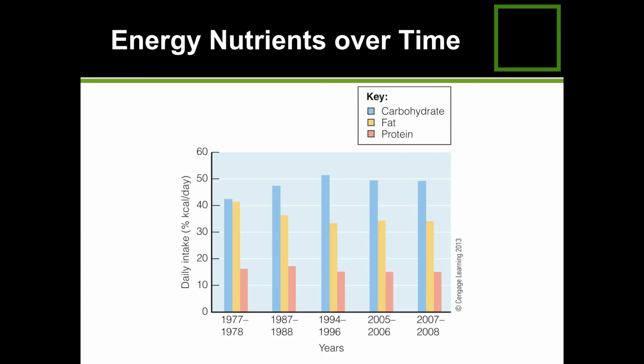All right, so these are energy nutrients over time, and this is what is happening in our society. So here you see the blue, the carbs. You see from the 1970s to the 1990s, there's been this increase of carb intake. And then it lowered a little bit in the 2000s. You've also seen a slight decrease in fat from the 70s to today. Why? Because around the 70s is when they found the link between the consumption of fat and heart disease. So everything was all of a sudden low fat. And then protein has stayed a little bit the same, maybe a bit of a decrease right here, okay?